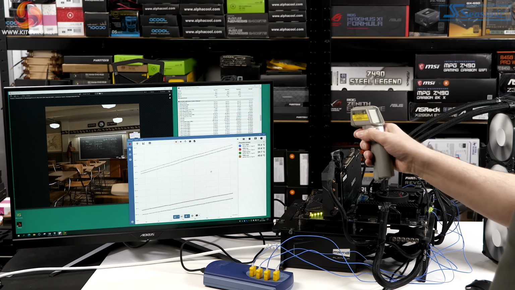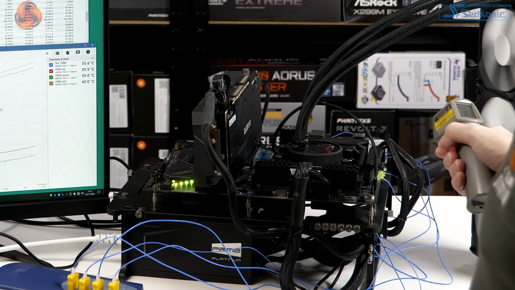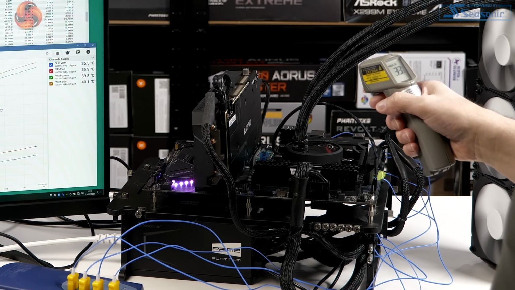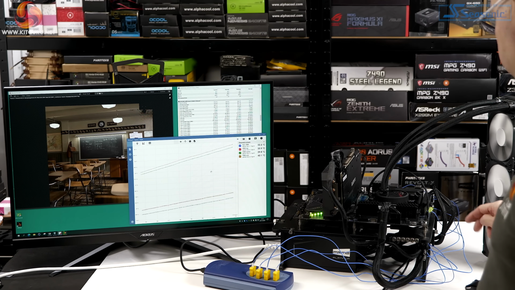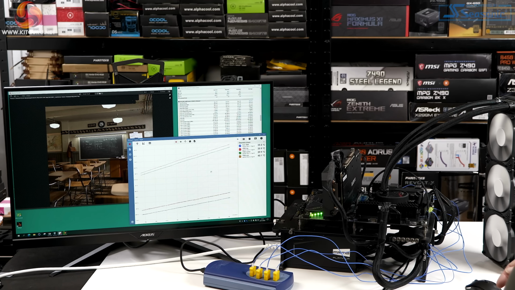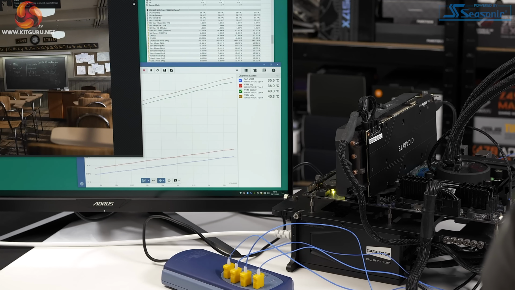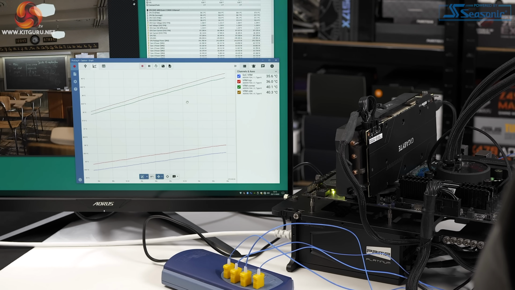Let's just do a quick infrared reading. Heatsink on the side, 37 degrees. Heatsink on the top, 34 degrees. So infrared reading of the heatsinks is only about 2 degrees different from the VRM temperatures themselves. Quite surprised by that. I thought it'd be way different. I'm gonna let Blender complete and rerun it a few times to get the temperatures up a bit. I'll return to this shortly.